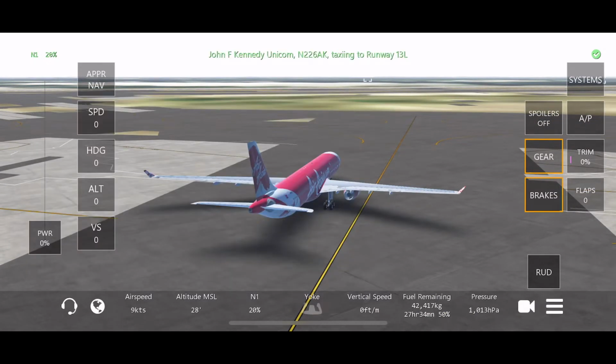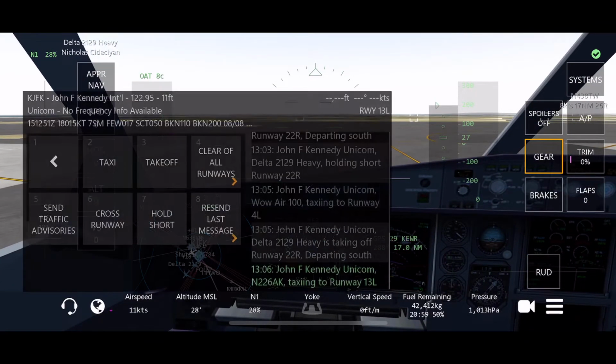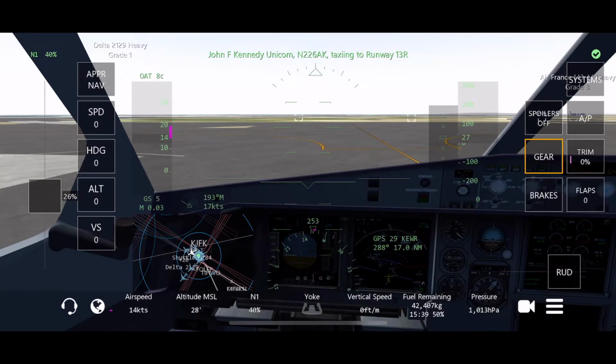John F. Kennedy Unicom, November 226 Alpha Kilo, taxiing to runway 13 left. No, I am taxiing to runway 13 right. John F. Kennedy Unicom, November 226 Alpha Kilo, taxiing to runway 13 right.